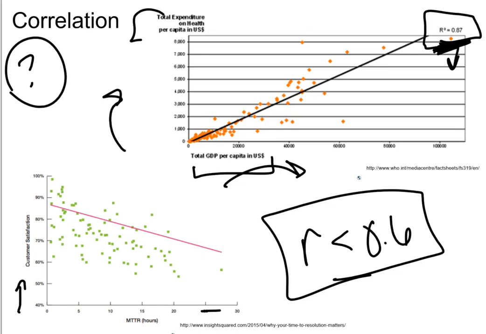Customer satisfaction and how long it took to resolve an issue. So we clearly expect, right, the longer it takes to resolve an issue, the lower the customer satisfaction. We'd expect to see that kind of negative correlation. So again, that's the end, but that touches on some of the basic stuff that should have been pretty much a refresher from your basic statistics class.